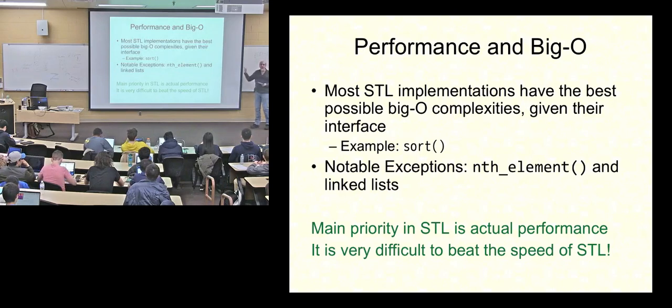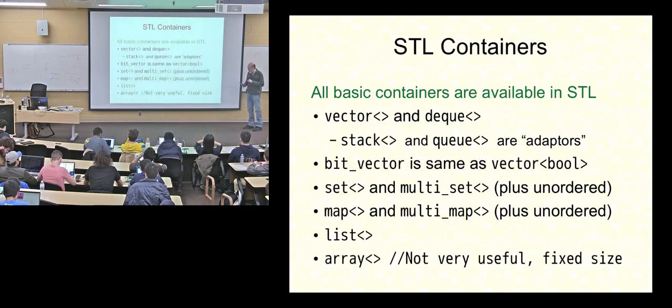Why? Because they did iterators and I didn't. I actually used square brackets. If I had done iterators, I could probably reach the STL speed. But it's really, really hard to beat the STL speed, even when you know what you're doing, because it wasn't written by one person. It's been optimized over 20 years by 100 different people. So using the STL really is hard to beat on speed.